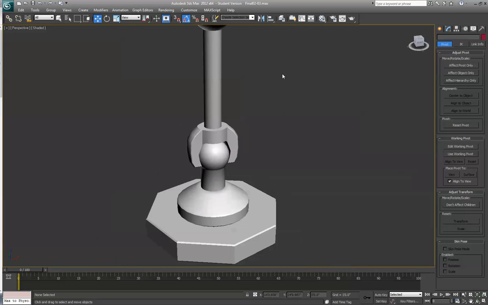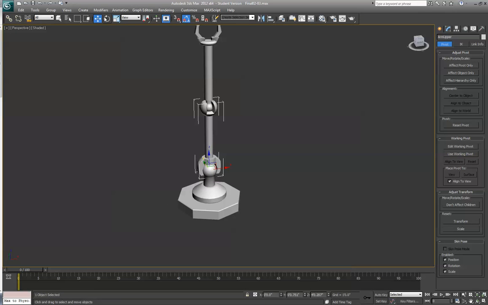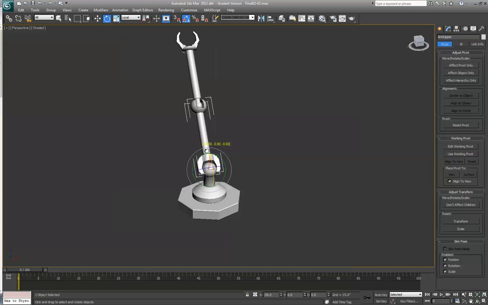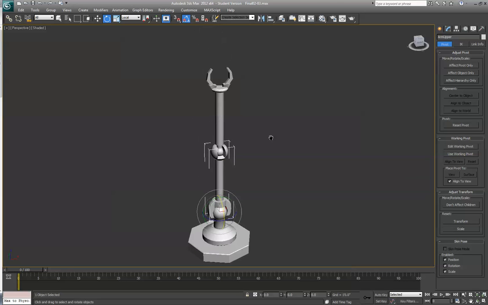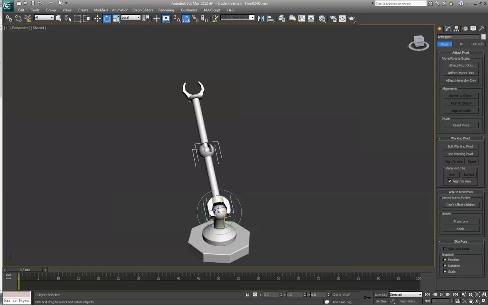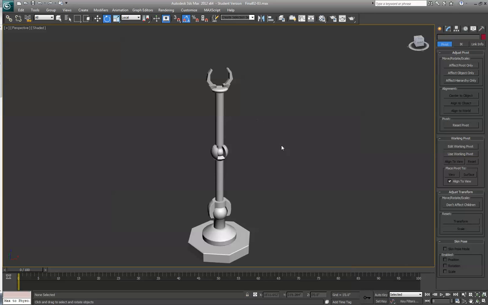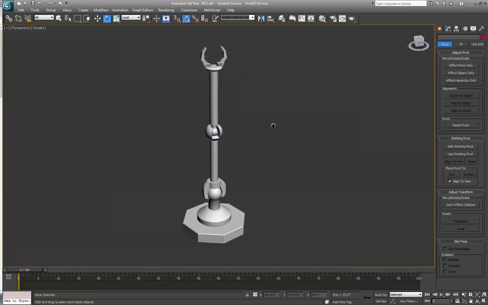So now everything should be working correctly. Now the thing to remember is the reason we set up those rotation points first is because, say we move this upper arm, we want it to pivot from this area right here, not from the center. So it's very important to set up those pivot points first before you start linking objects. Okay, so now that we have that, you are basically set up and ready to animate.